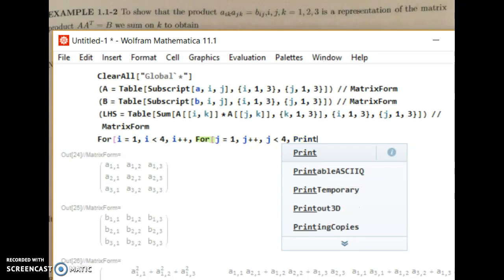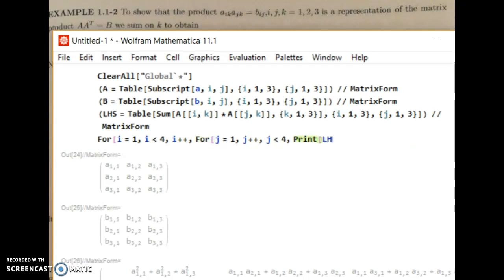So it's a print of what we call the left-hand side. Now you need to use 2 brackets when you are entering any matrix, and then we say I, comma j, and we will print the I, comma j.